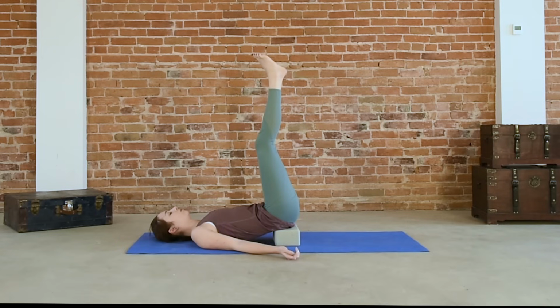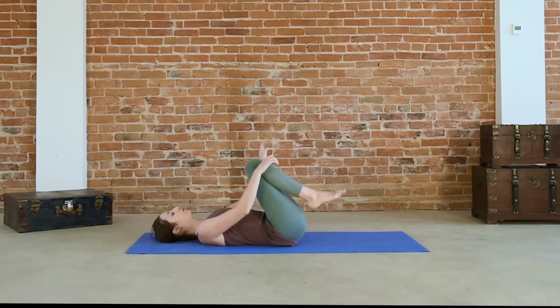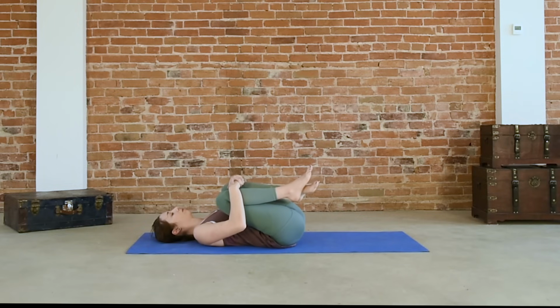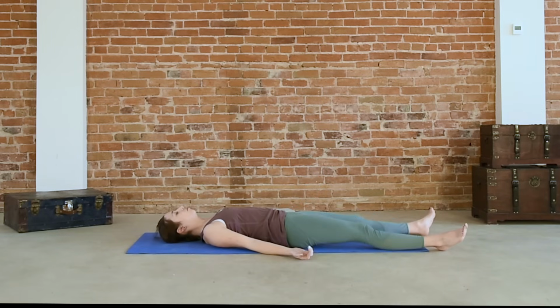The knees can start to bend, letting your feet come back to the floor. Lift your hips and move the block out. Pull your knees into your belly, giving them a big squeeze, maybe rock a little bit side to side, massaging the low back. Notice if there's any residual tension there that needs to be acknowledged. And we'll be making our way into Shavasana, our final resting pose, stretching out the legs and the arms and taking up some space as much as you need to.